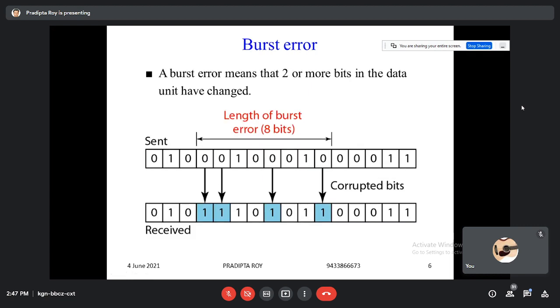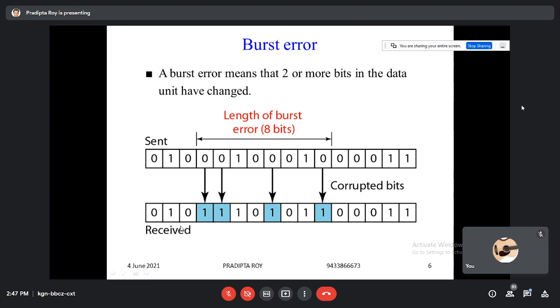On the other hand, there are multi-bit errors, which are also called burst error. In burst error, two or more bits can be changed in the data unit. Suppose sender sends this data value, but during the transmission, some of the bits are corrupted.